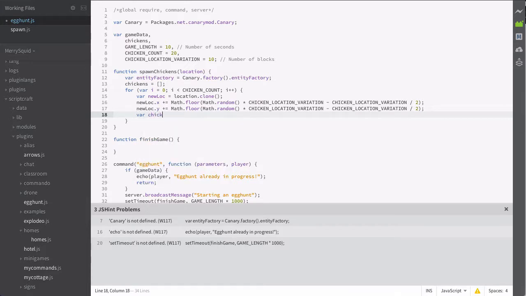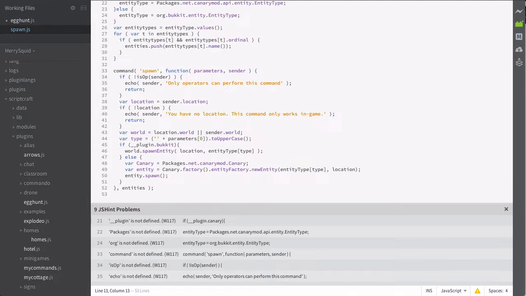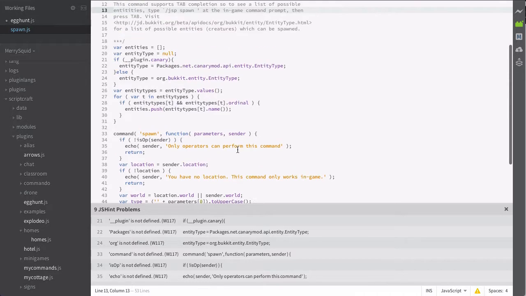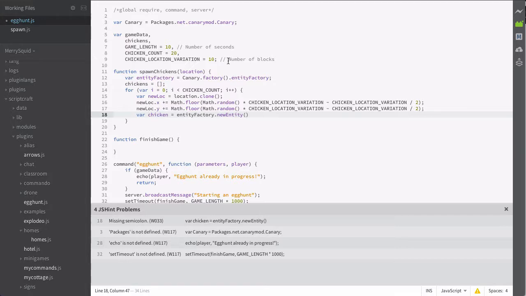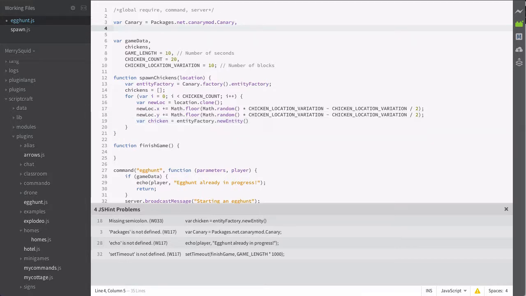Okay, so we create the chicken itself using the entity factory that we got there. New entity. Okay, now we need an entity type. Where do we get the entity type from? Well, let's look back at spawn here. Entity type. Okay, so basically it's referring to this packages.net.canarymod.entity type thing. I'm going to copy and paste that over here. So it's basically something we're sort of importing.